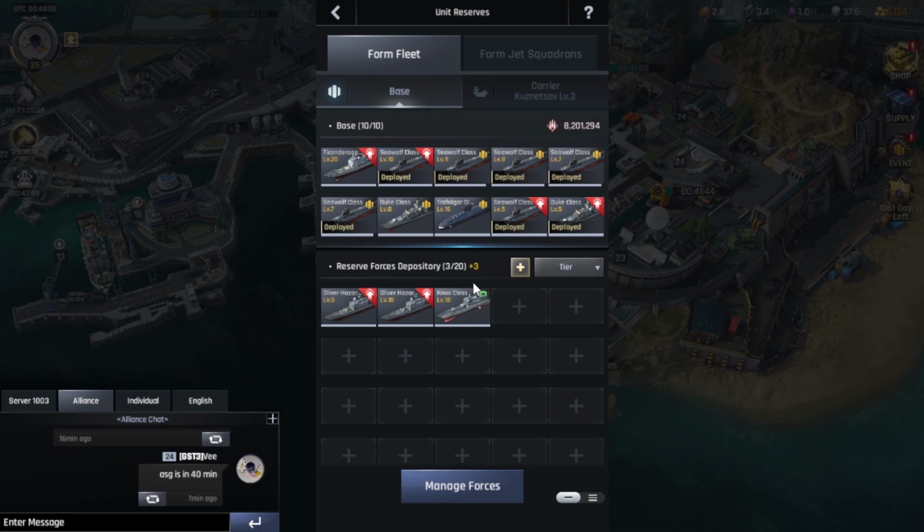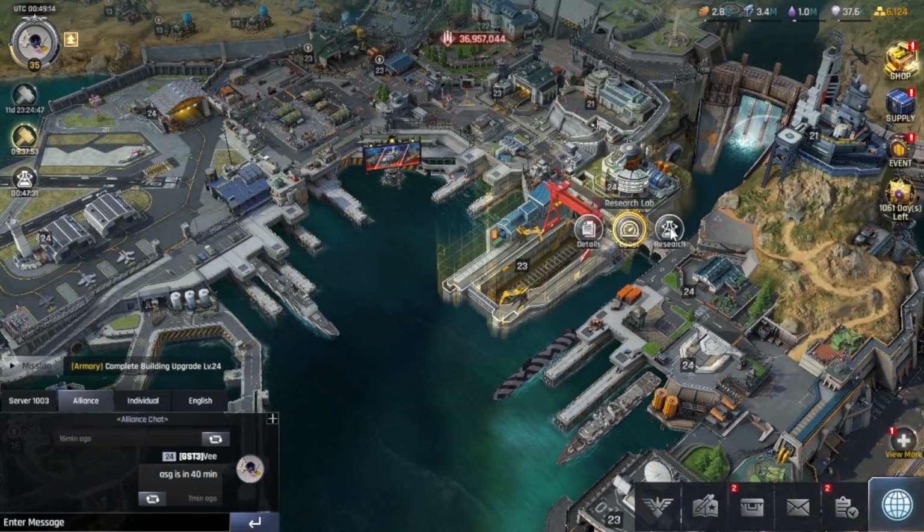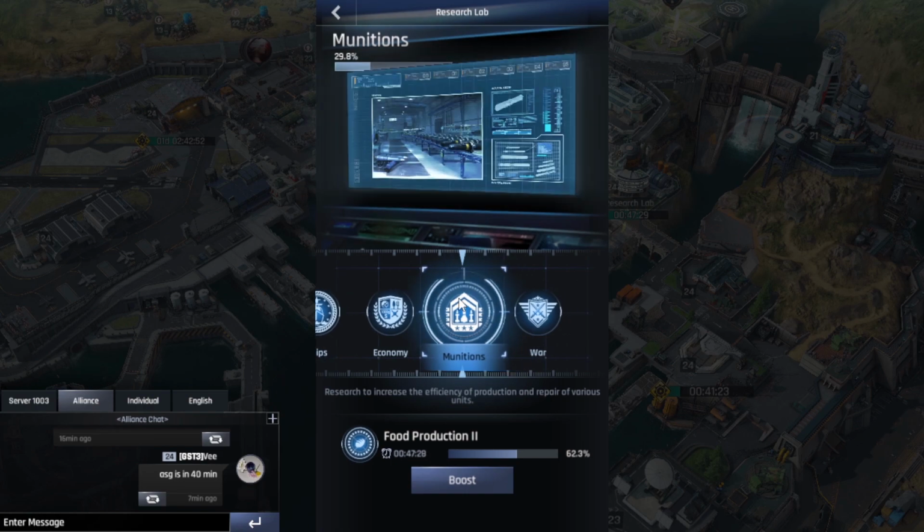Now if you have a bigger fleet and you want to make more upgrades than level 3, which tends to go a bit more expensive, I recommend to stop at level 3, and for level 4 and above, if you're higher level, check the research lab. You go to research, you go to munition. Usually I leave this one to the end of every single upgrade until I find out what's going on exactly.